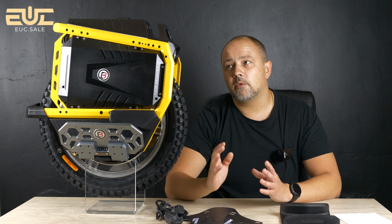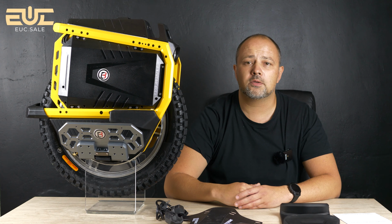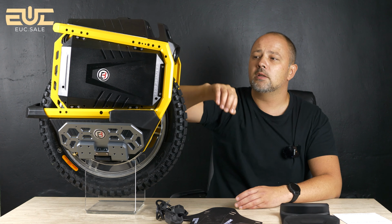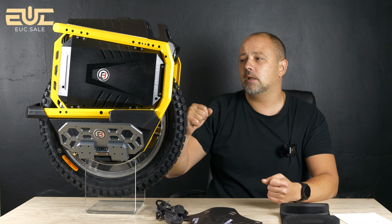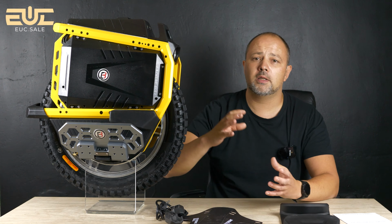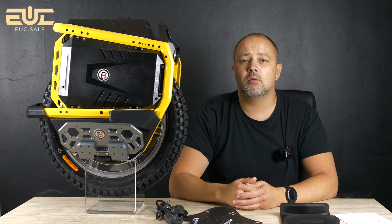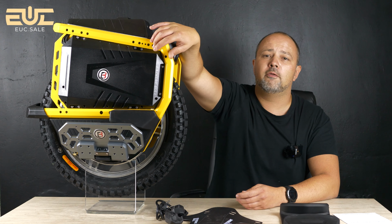So for this product, Extreme Bull XM, these two problems are completely solved. First of all, you have a metal frame, and this metal frame is really strong. It is a piece of metal, and overall, as I can feel, it will handle mostly all impacts you provide to that wheel. And I don't see any additional problems, unless you break it and the wheel just splits on two sides. So here this problem is solved.